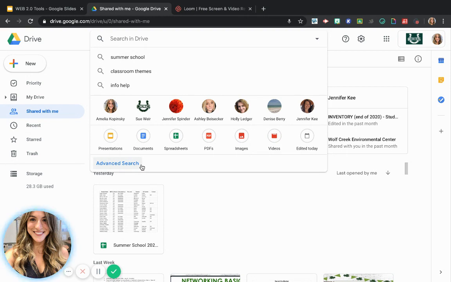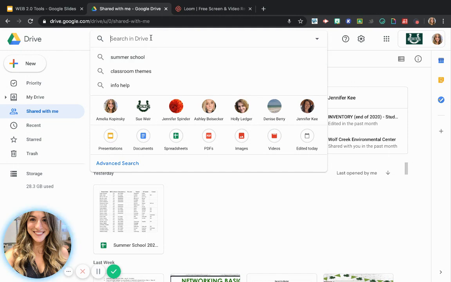So that's pretty much the basics of search. You can also search a student's name and something that they've shared with you has or will show up there. And that's really helpful. I like that when I'm sharing kids' presentations, because then if I just draw a popsicle stick, I can type their name in, their presentation pops up, and I can present it. So that is really nice as well.